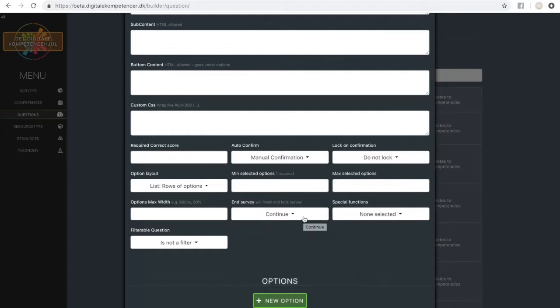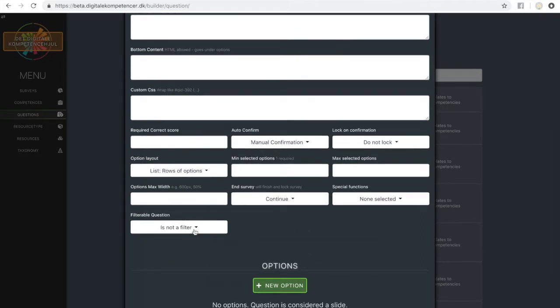This is often not an actual question, but a slide that tells them that they're now at the end of the survey, and they can click the button above to access their results. It's a way of telling them that now, or from now on, their answers will be locked and their result will be generated.